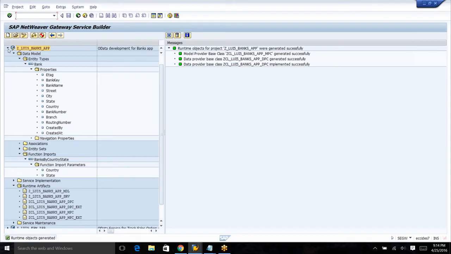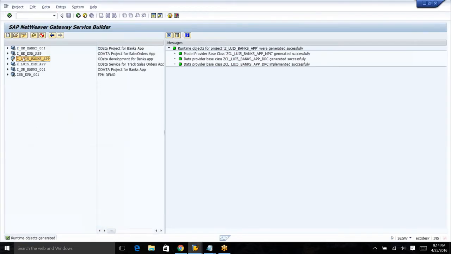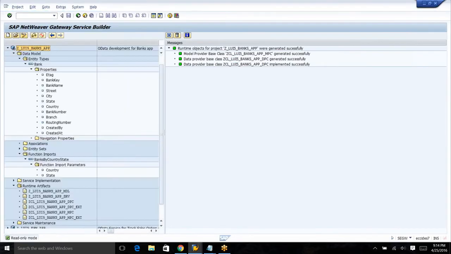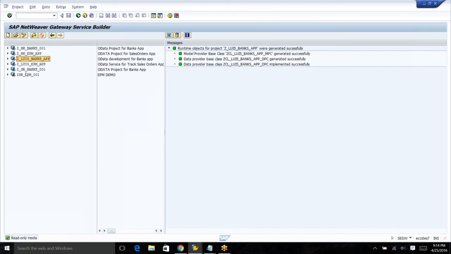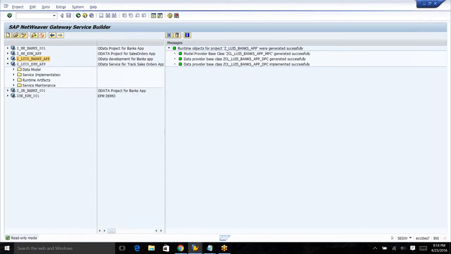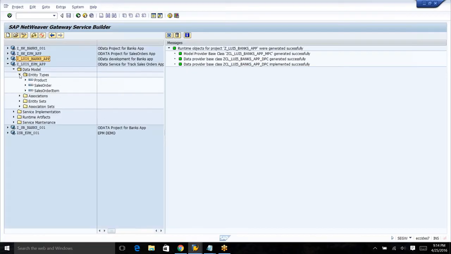We are done with our bank app, so let's put it back into display mode. I will go to my enterprise procurement model, where I have sales order item and product.